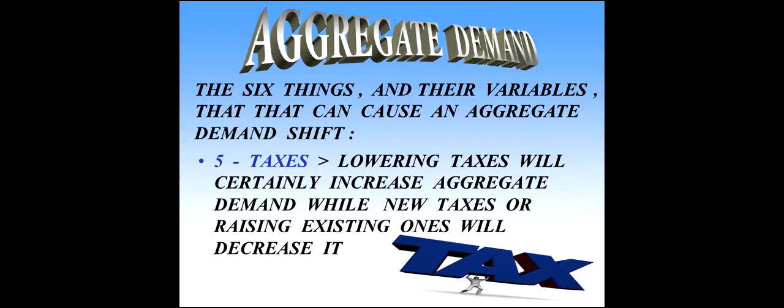The fifth thing that can have an effect on aggregate demand are taxes. Lowering taxes will certainly increase aggregate demand because it puts money back into the hands of the public, while new taxes or raising existing ones will certainly decrease aggregate demand for the opposite reason, in that it's taking money, disposable income and money, out of the hands of consumers.